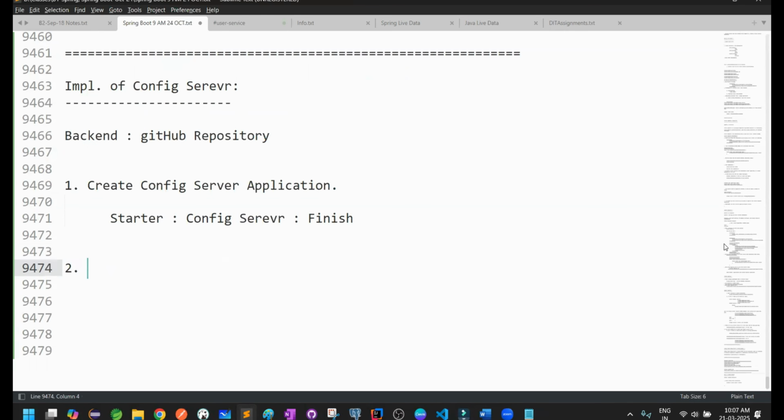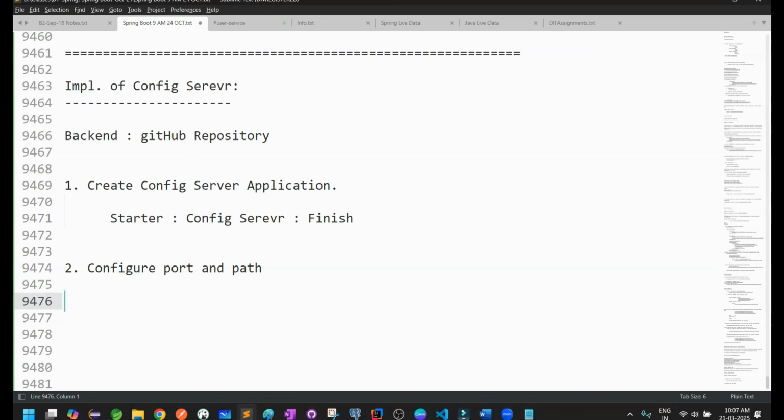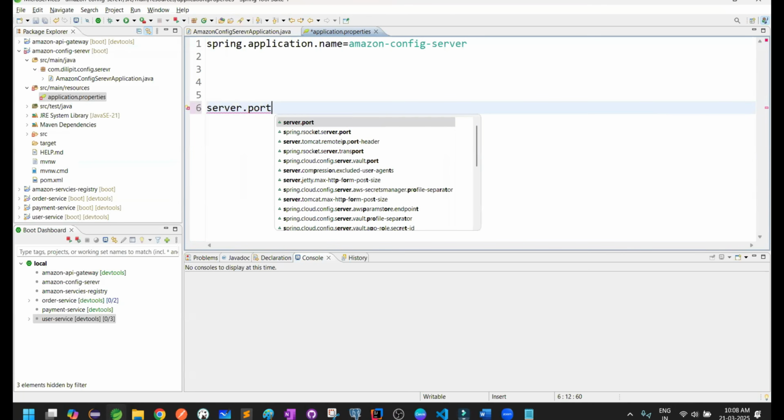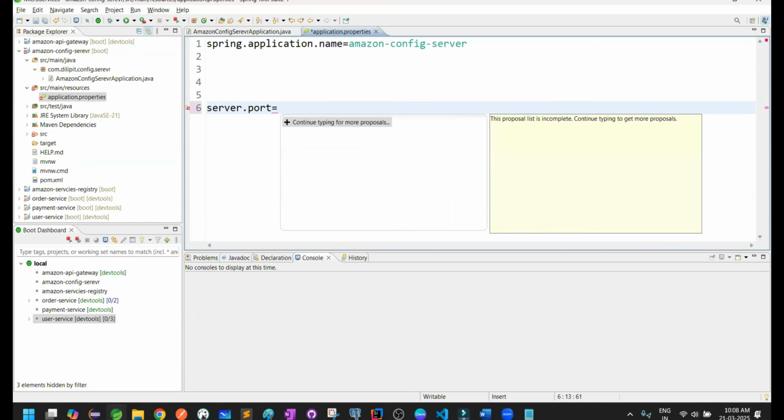Now the next step. With this, the config server is not ready. If you want to give your own port numbers and all, you can configure them. So we can configure the port and path. I'm giving that the config server should run on port number 8899, something like that, or you can give 9999, whatever it is.